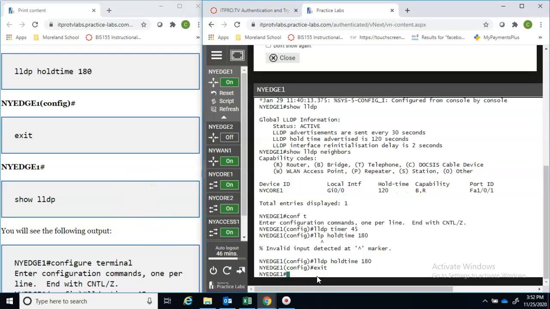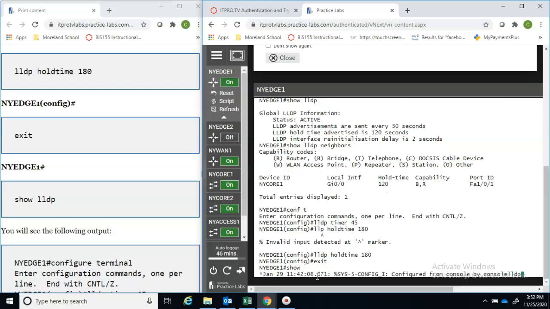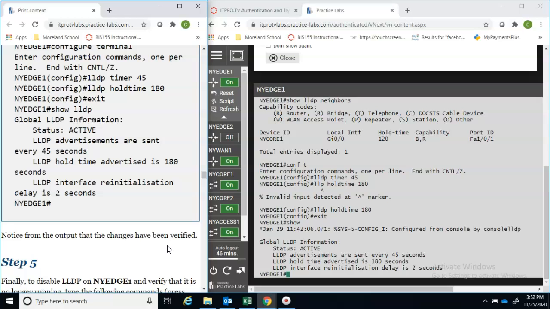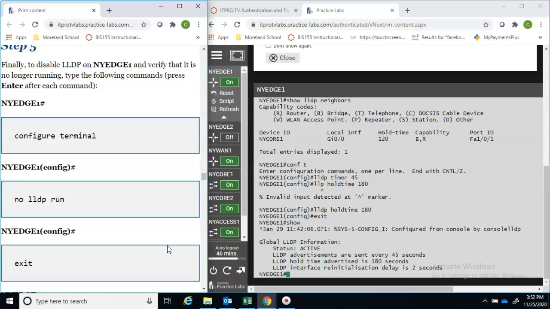And then we're going to exit and show LLDP again. We have 45 and 180. And now we're going to look at how to disable LLDP.